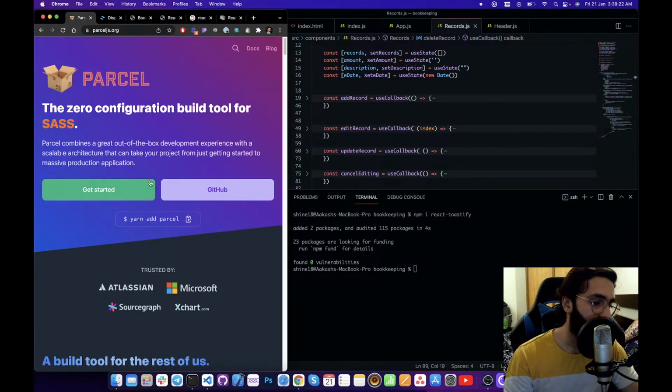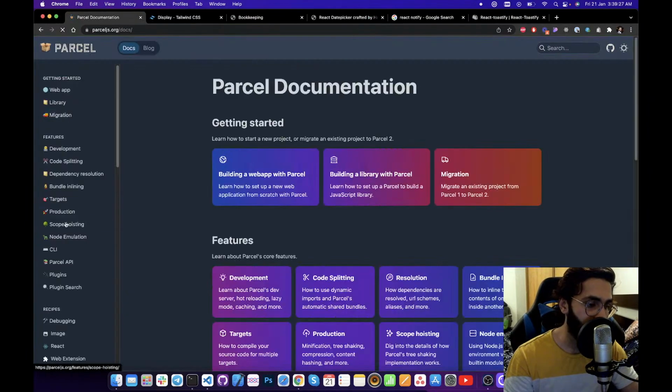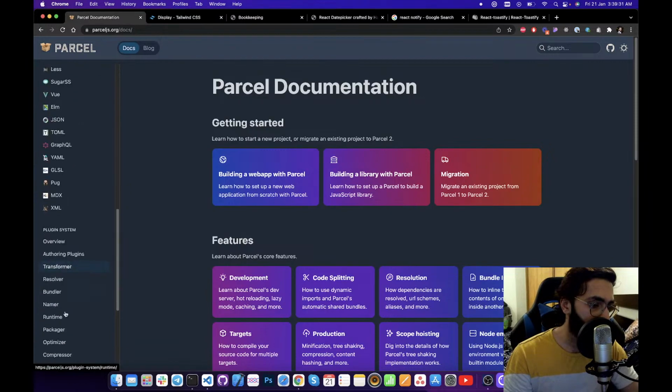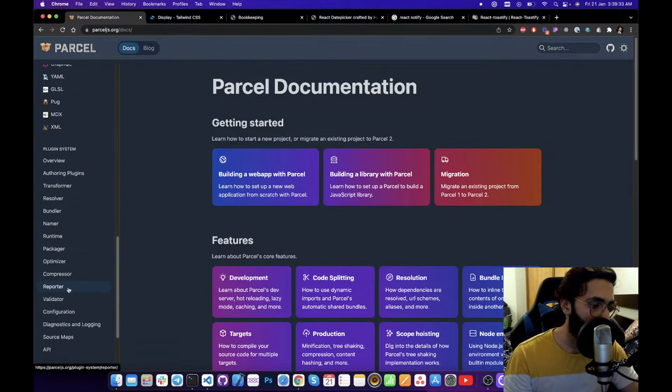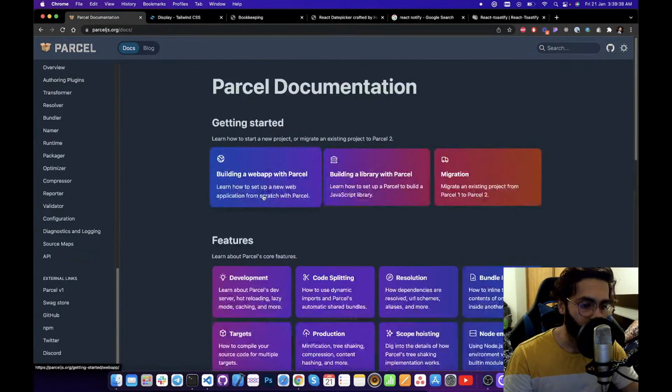How can we do that? Let's go to the docs of Parcel JS and see how it builds our application production code.